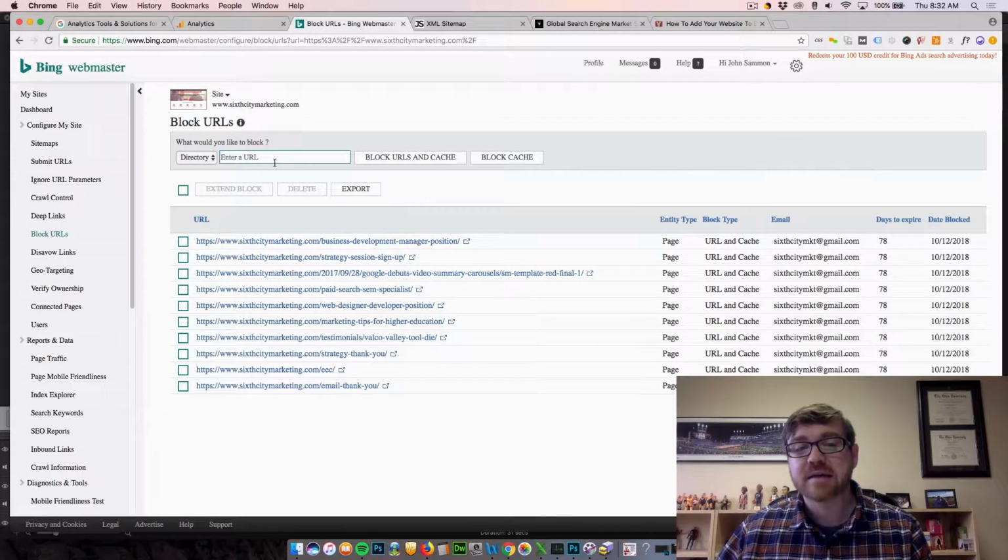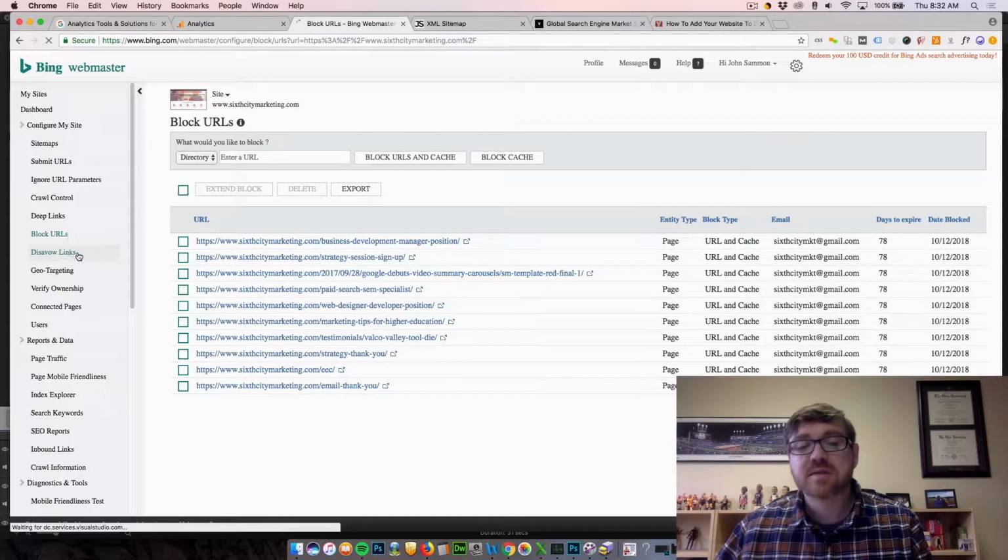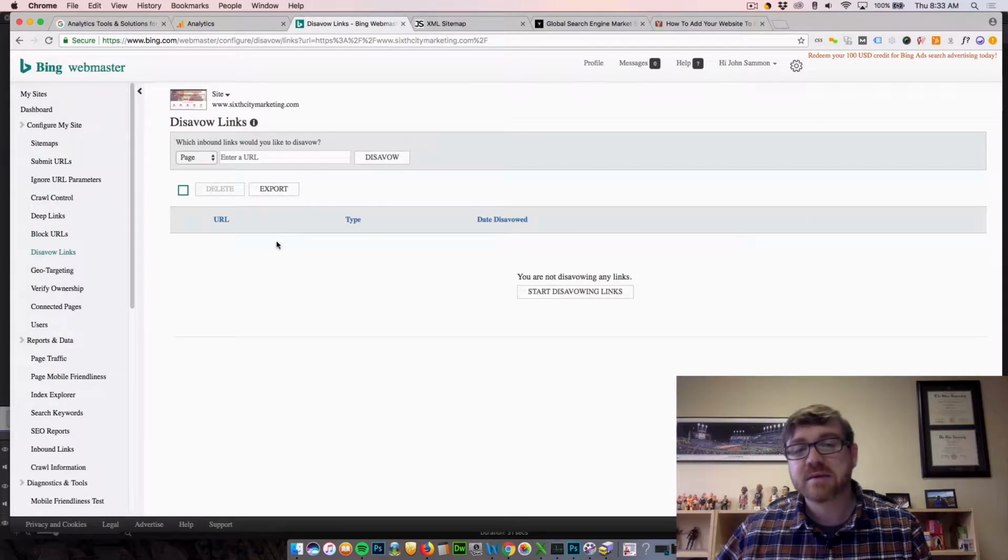So we're just asking Bing to block those so it doesn't look like a page that's showing a 404 error, page not found. You can also do something called disavow links. So if you find some spammy links in your backlink profile that you don't want Bing to see or forgive, you can enter those in here.